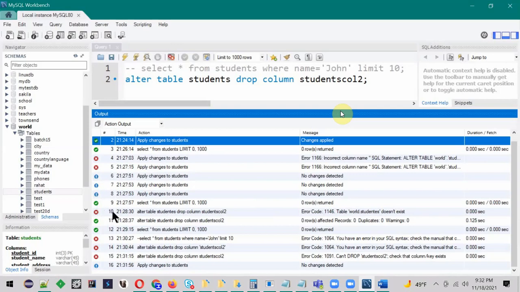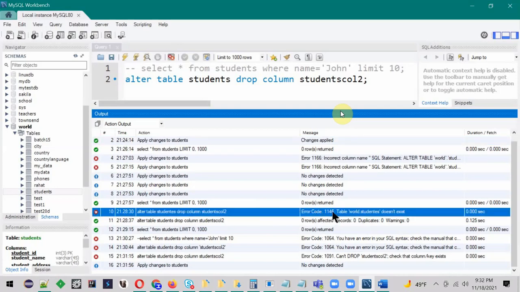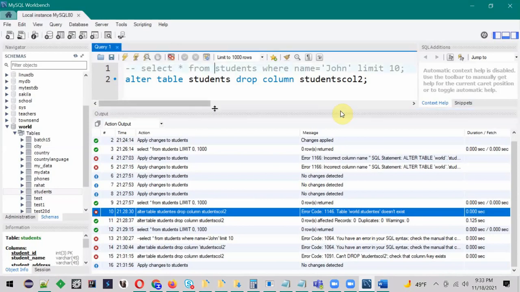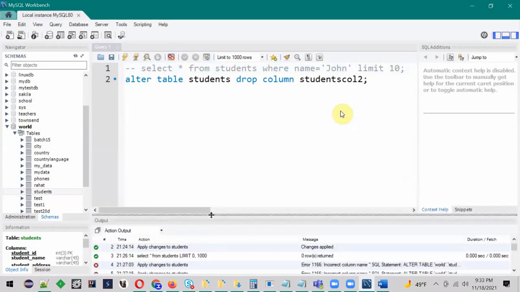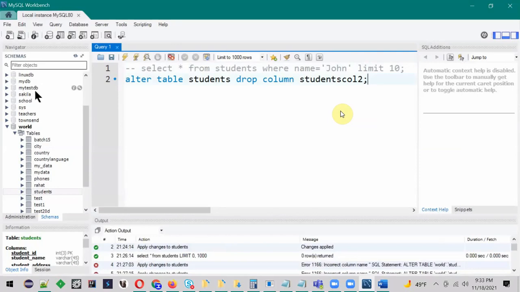And for any query marked with a red cross mark, that means the query didn't run successfully, and you'll see some details on that. You can also see the error codes, and based on the error codes, you can search for solutions. My purpose here was to show you how we can design things by simply using that query builder.